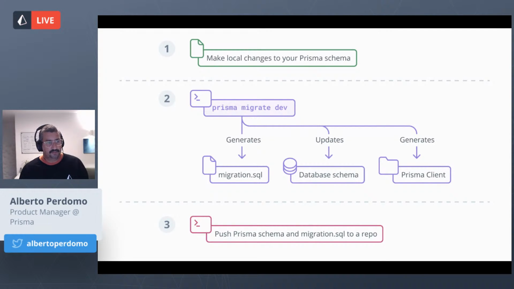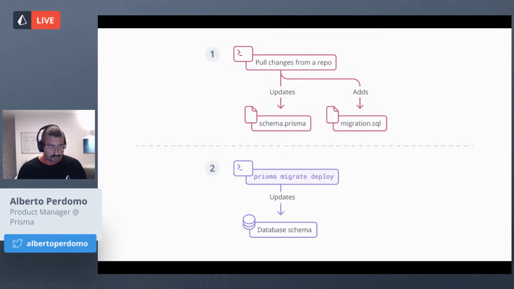And so once you're done, all you need to do is commit the Prisma schema and your migration file to your repository. And from there, your colleagues and team members can check out these new migrations, run the same command, and they will figure out which migrations need to be applied, apply them, and so on.